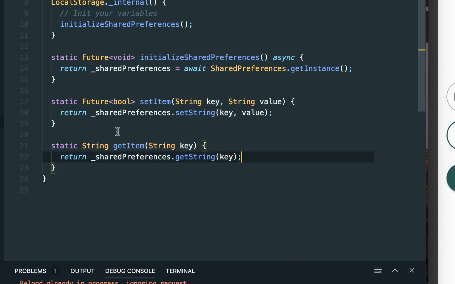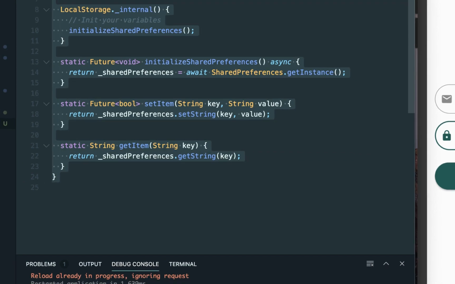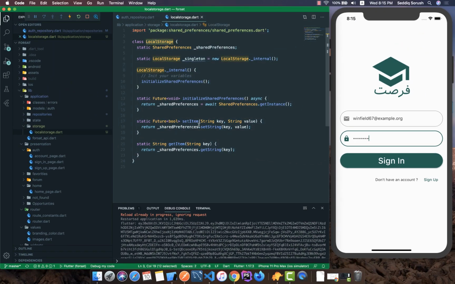So basically we have a singleton class, and this is called local storage. From now on, from our entire application, we can call this local storage and the set item method to set an item on the local storage, or get it. But for that, we need to pass these parameters.